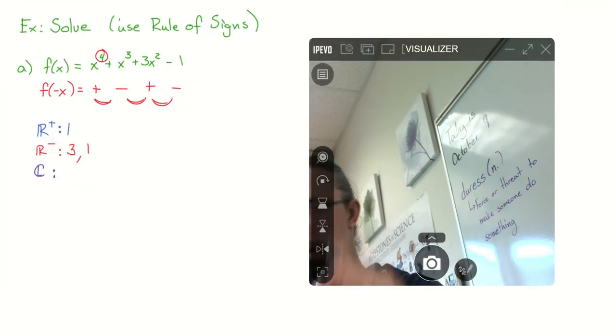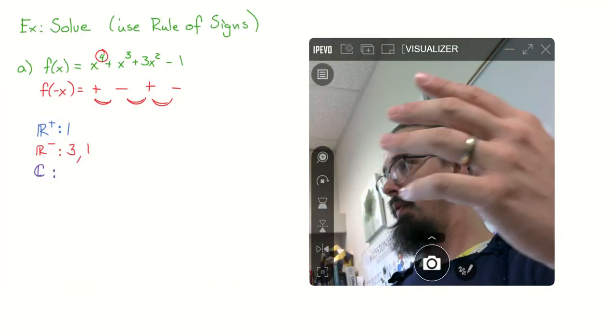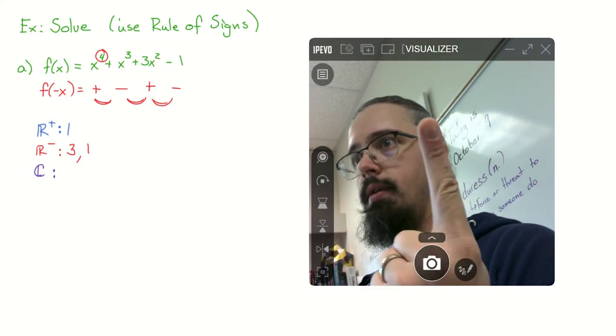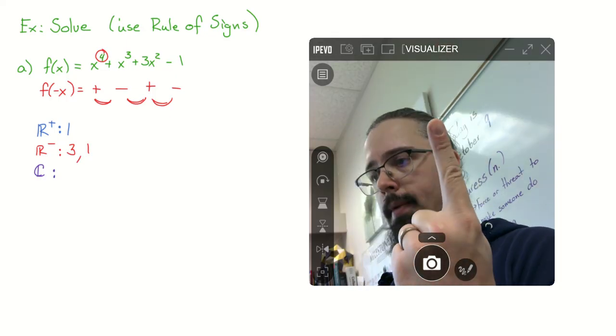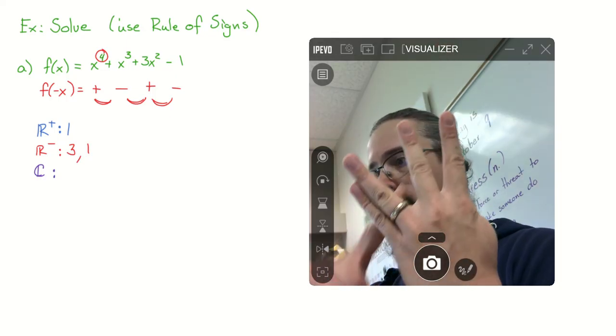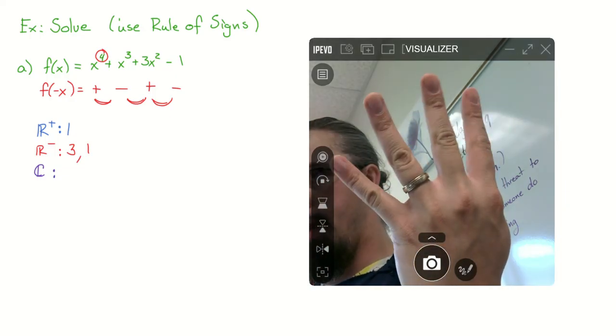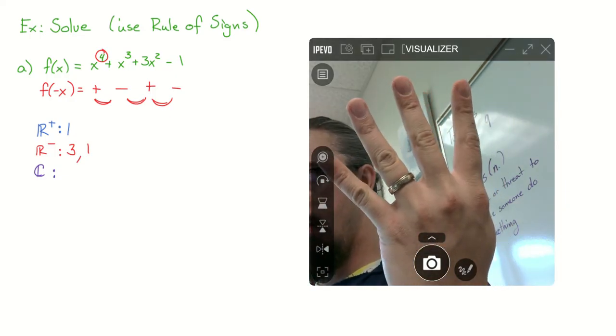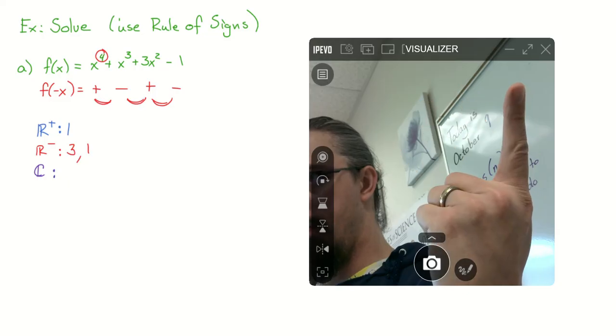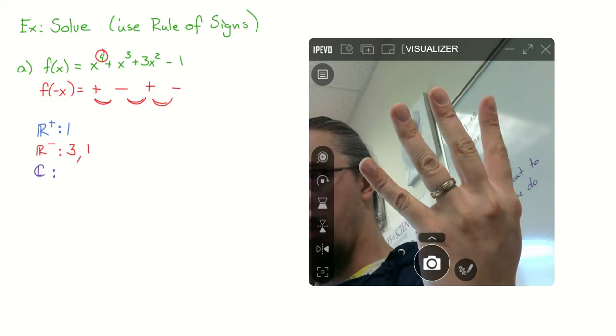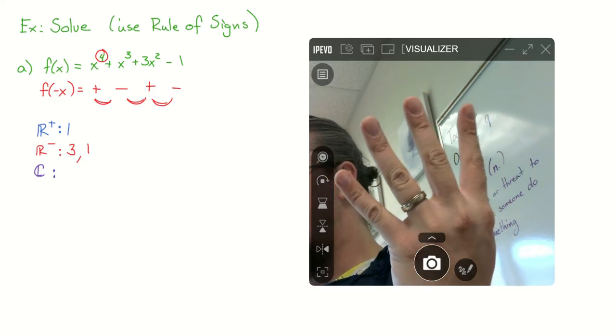Okay. I'm just going to hold up my hands. I know there's 4 total because it's a 4th degree polynomial. One of them is positive, right? Yeah. And then how many of them could be negative? 3. How many of those zeros have I used already? If I know there's going to be 4, how many have I found? 3. 4. There's 4 total, right? 1 positive plus the 3 negative. I have 4 fingers up. There's 4 roots. In that situation, how many of them would have to be complex?